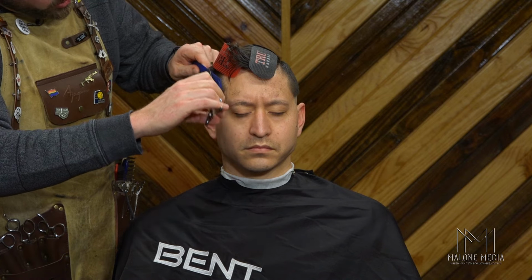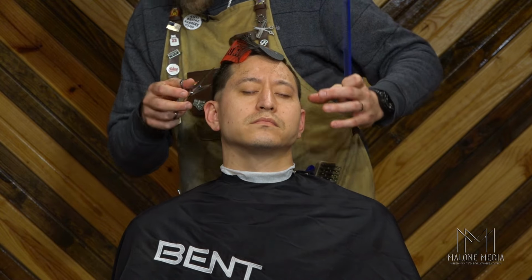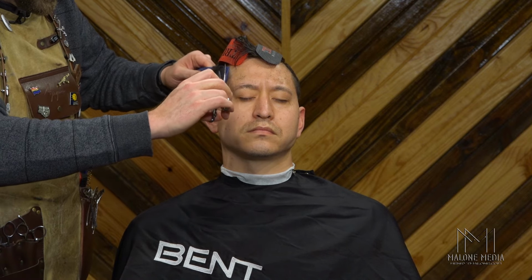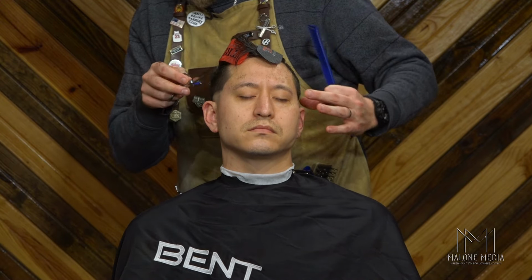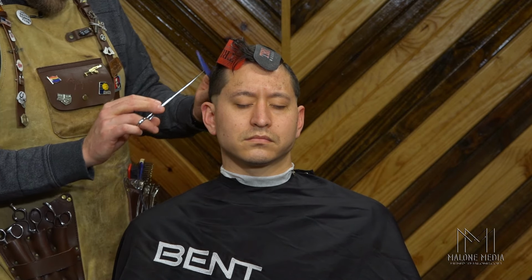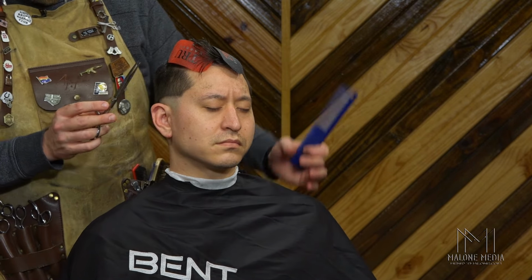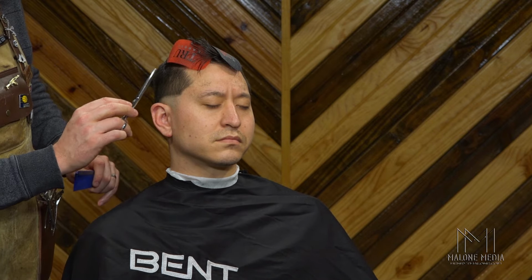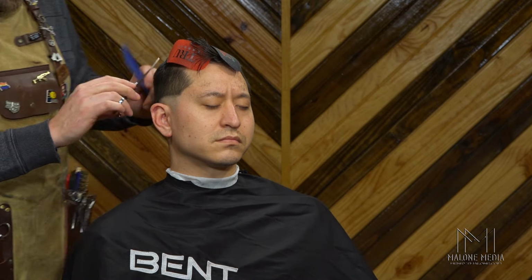Josh's hair to me has always been a little more difficult, so I usually just take my time with him. I've actually learned a lot already, just talking out loud. I know all of us, as we cut, are thinking in our heads, but I'm realizing how important it is to speak it out loud as well. I know you don't really talk like this when cutting with your clients, but if you have a good friend, or more importantly, if you're teaching a new employee, maybe a younger barber or stylist in your shop who's sitting there not doing anything. You have a good client that you have good energy with, and you say, hey, Josh, do you mind if I teach Carlos how to cut your hair real quick?